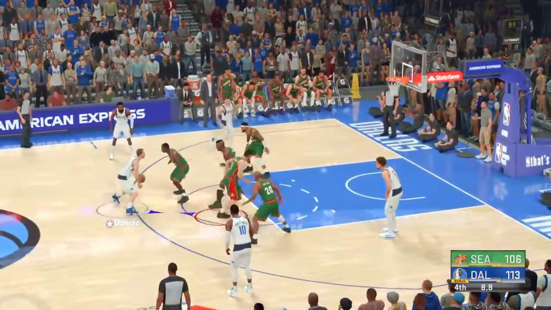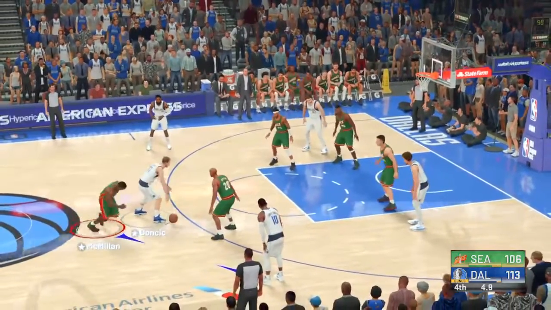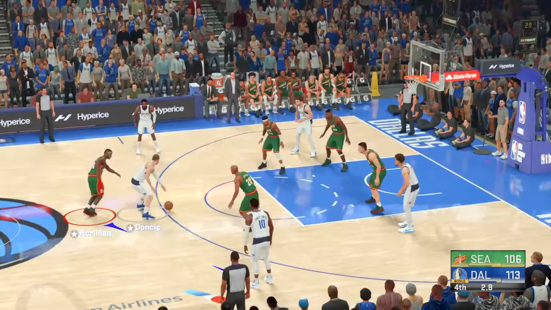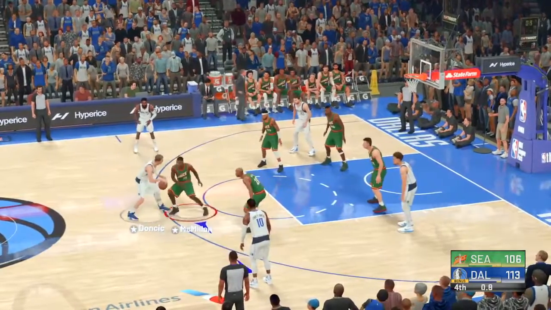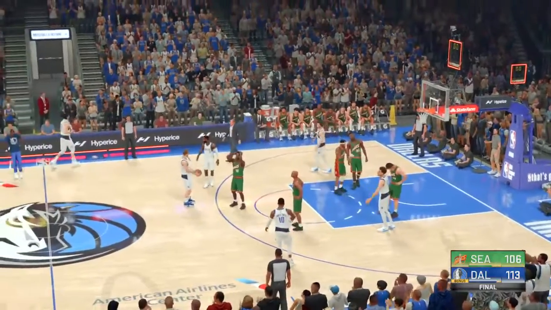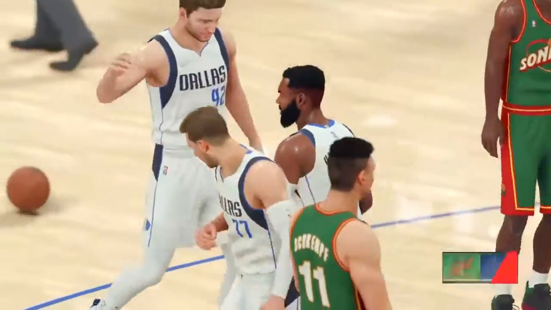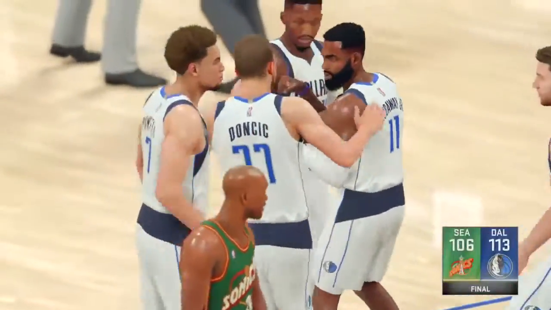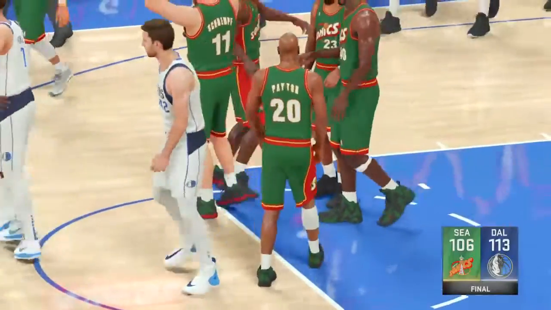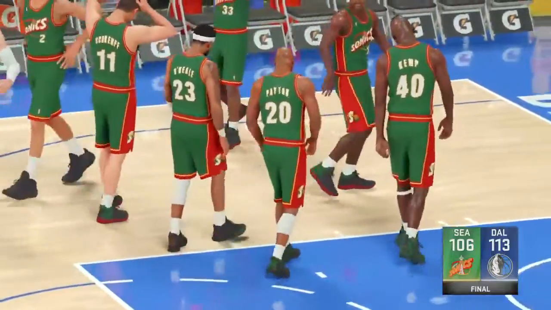Doncic against Payton. Doncic outside. And so it's Dallas winning this one. Probably a little closer than they would have liked it, but a win nonetheless. Yeah, but I really got a sense that the fans gave them that emotional boost that was needed down the stretch. This crowd, man, they were electric.